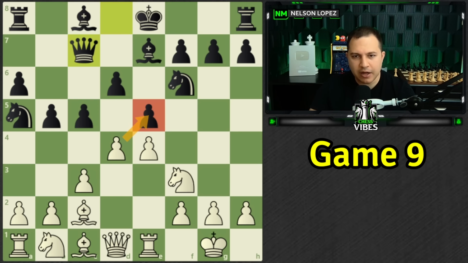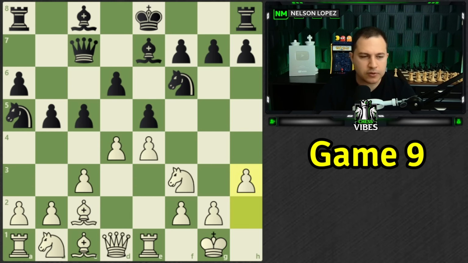There was an extra attacker here on e5, and so black says, I'll just add a defender. Okay? And here we get to a very interesting moment in the game, because white plays the move h3.